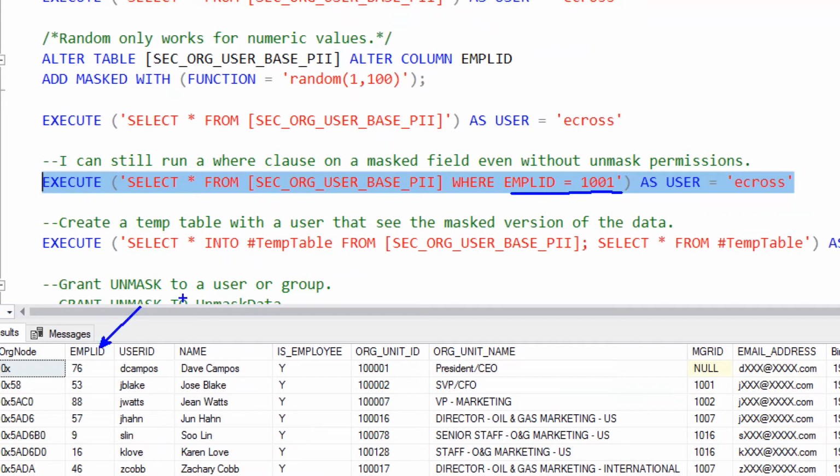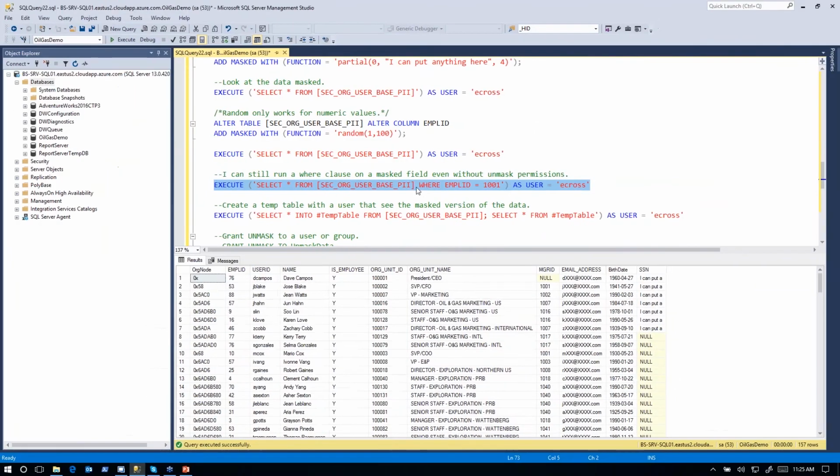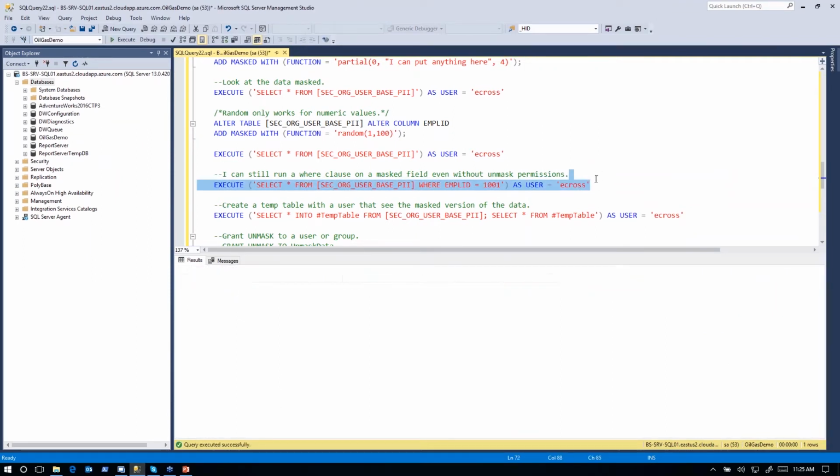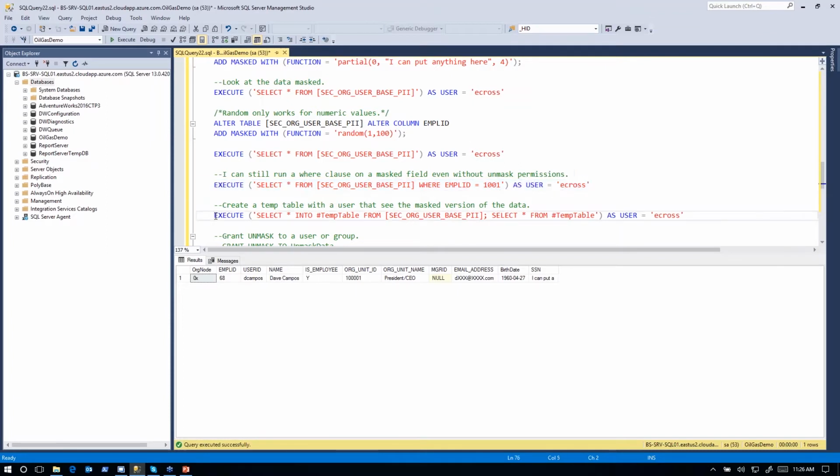Again, that column is masked, but I can still run this query. Take a look at this. As I run this, the employee ID every single time is a different value, but it still lets me run that query. So you can get past the masking if you run enough queries and want to figure data out. You certainly can do that. So just know that that is how that functionality works.